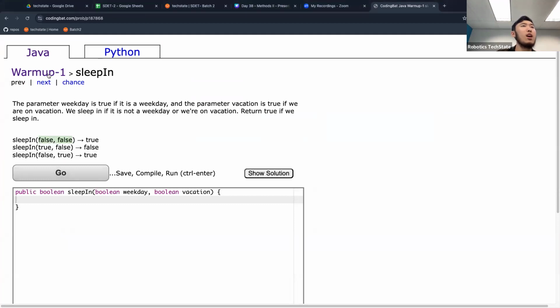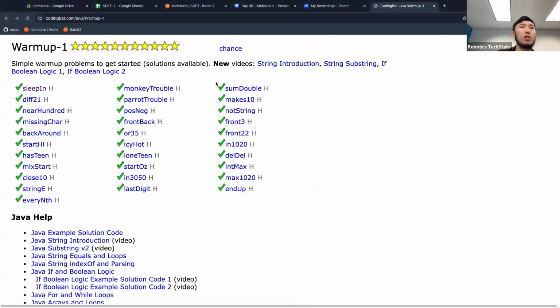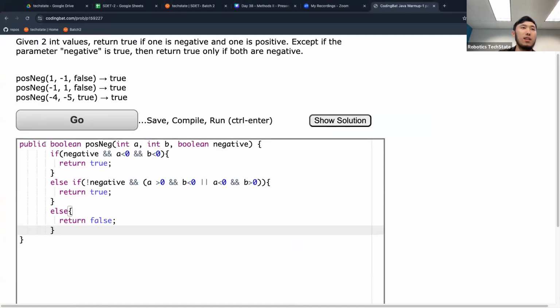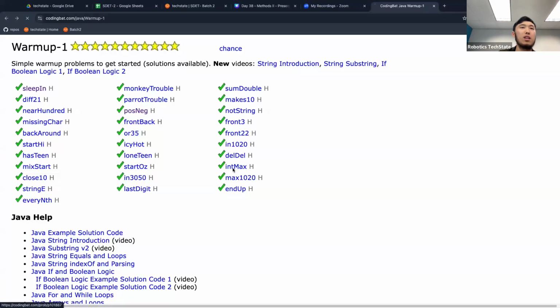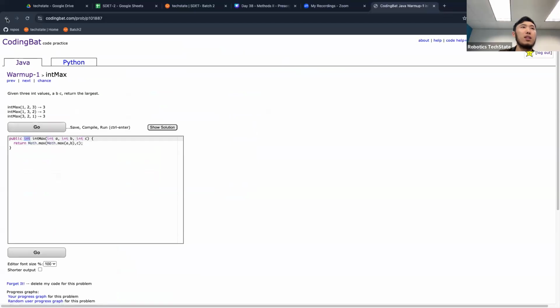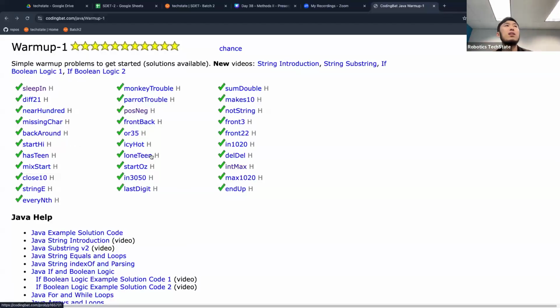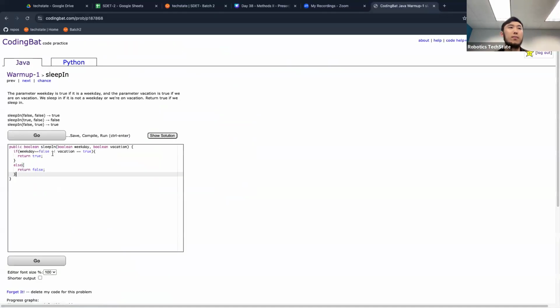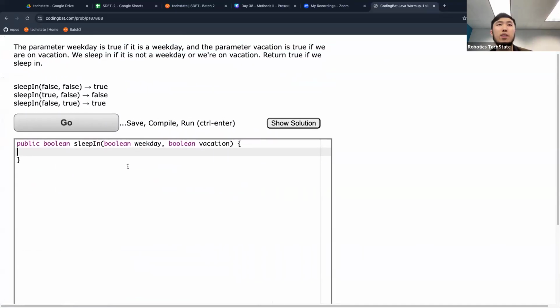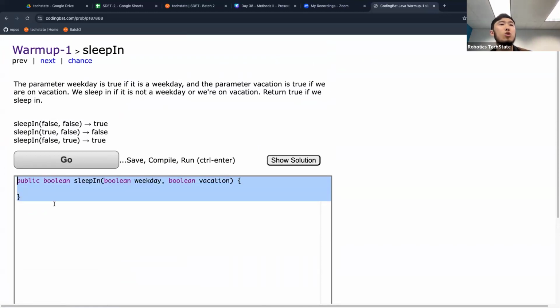here we have a method. All of these methods, all of these Java problems have a returning type method. Public boolean. Here, public int. All of them. None of them are void methods. All of them are returning type methods. Next, how many parameters do you see here, guys, for this method? There are 2 parameters. First one is boolean weekday. Second one is boolean vacation.